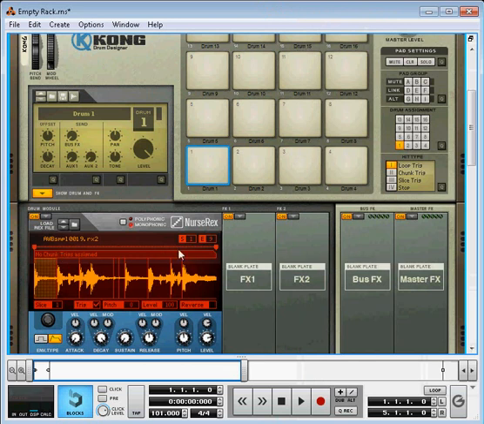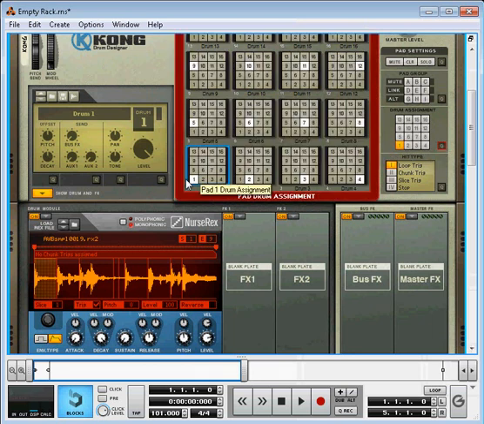I'm going to show you how to take this loop and break it up into chunks across 4 pads. And I have an MPD-18 from Akai, and that's connected as well, so I can use the 4 pads on that to trigger different parts of the loop at different times. So the first thing is it's in pad 1, and I'm going to show you this the quick way. My hit type, or no, I'm going to drum assignment. First 4 pads down here, I'm going to make them all drum pad 1. And what that does is it just copies that same loop across 4 pads.